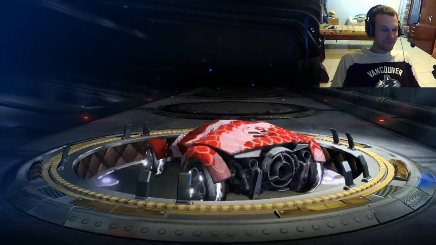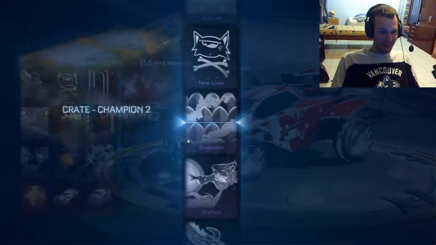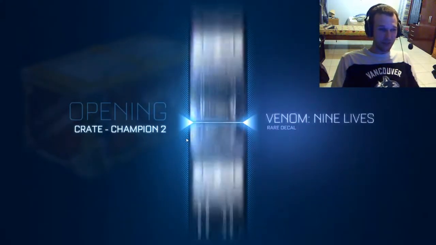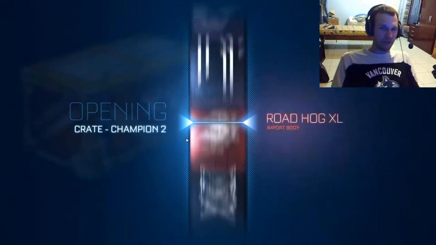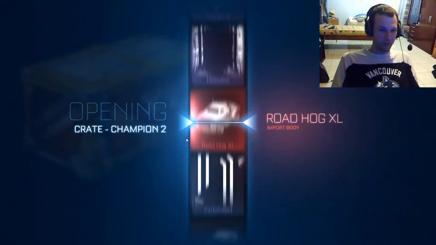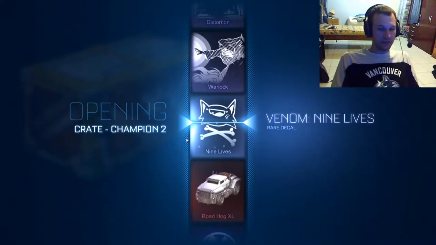I wasn't expecting anything great, because the thing with these crates is there's not a lot you can get painted. It's only the wheels and the exotics, because except for the CC4s, where you got the FSLs, in all the other crates, imports are cars, and they do not come painted. So I was not expecting anything good out of these crates.